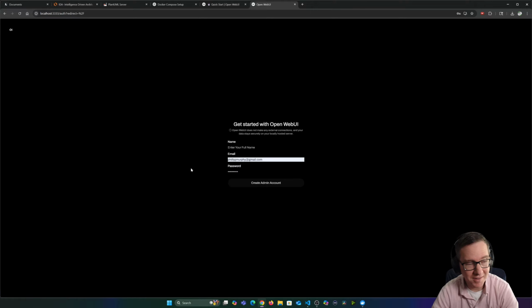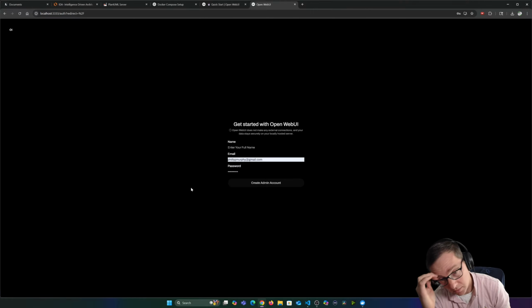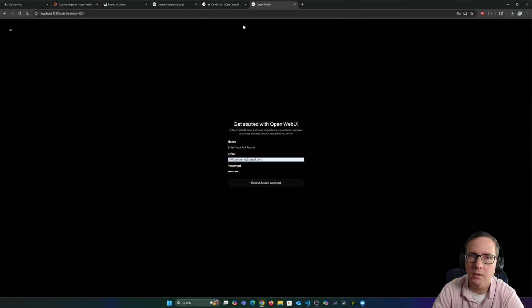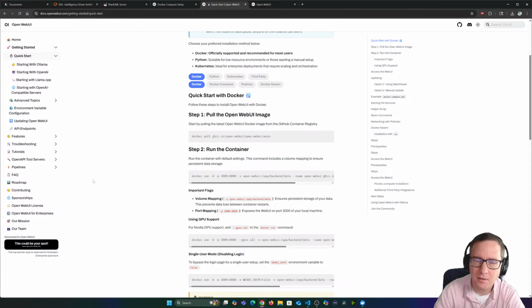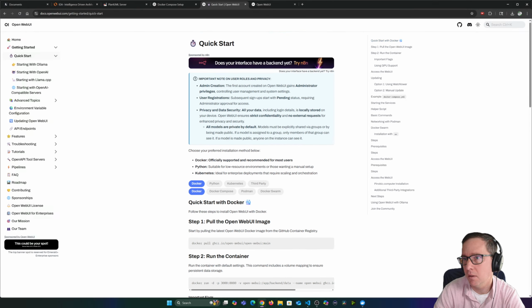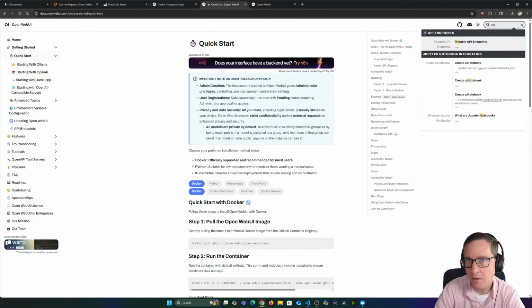The password. There is a no password mode. Do I want to do that? I don't know. I think I do, because it is awfully annoying. It's one of the parameters here. No password.